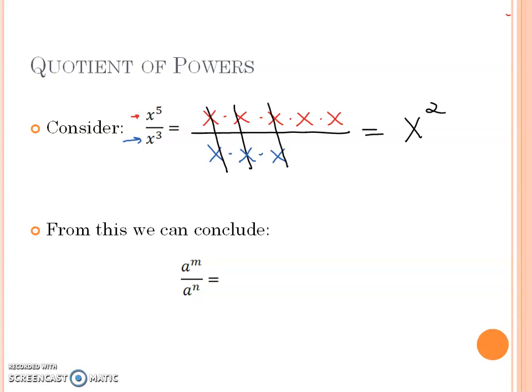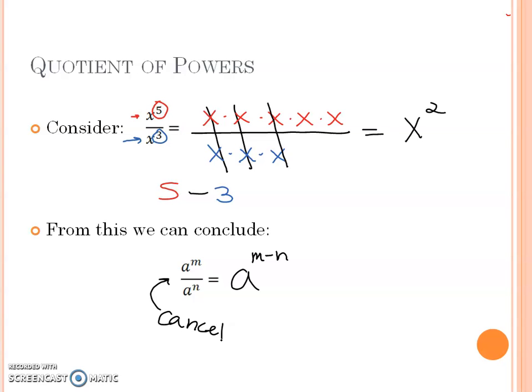So what's my relationship between my 5 and my 3 there? Well, I could take 5 minus 3 to give me the 2. So the rule for this is if I have a to the m over a to the n, I can take a to the m minus n to give me my answer. Now, me personally, I do not follow this rule. Anytime I see something like this, I just cancel them. The reason I don't like to subtract is sometimes you'll get negative numbers and those negative numbers tend to confuse us, but those negative numbers are very important.